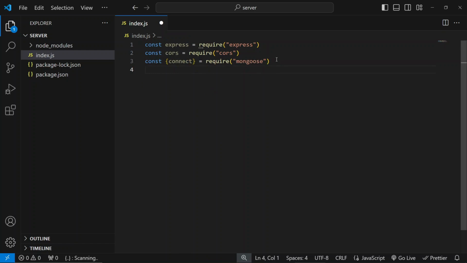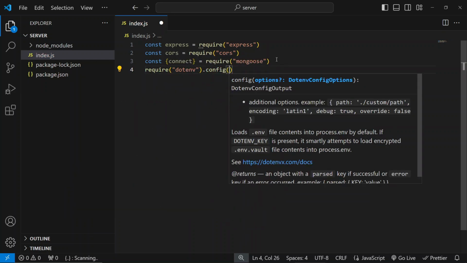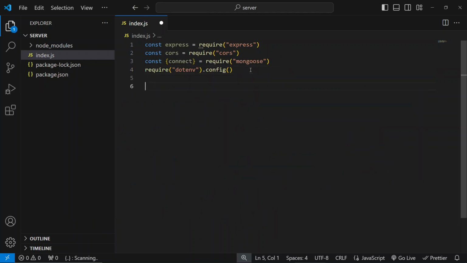All right, now for dotenv, I'll just do require dotenv and config. Okay, our configure is right there at the top. All right, so let's instantiate our Express app. So we do app, and that's going to be equal to our Express that we have.